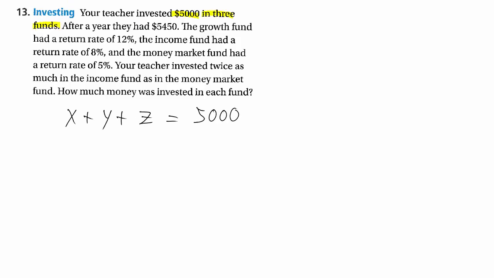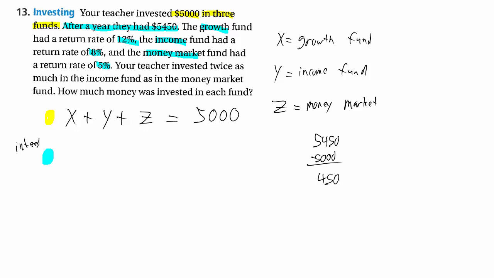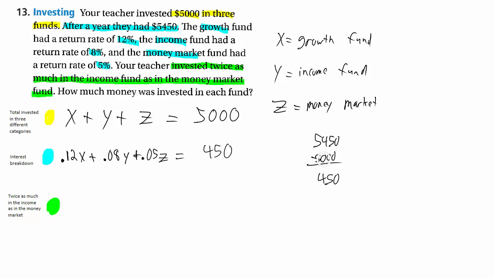All right, this first equation, $5,000 invested into three funds. I'm going to call those funds X, Y, and Z. I'm going to call X the growth fund, Y the income fund, Z the money market fund. I could have used A, B, and C as well. This second statement, this is going to show the interest that I generate. And the interest I generate, if I go from $5,000 to $5,450, that means I gained $450 in interest. So my interest breakdown is going to be the interest of what I invest into one times how much I invest. So 12% times the first account, 8% times what I invest in the second account, plus 5% times what I invest in the third account equals the $450 that I generated.